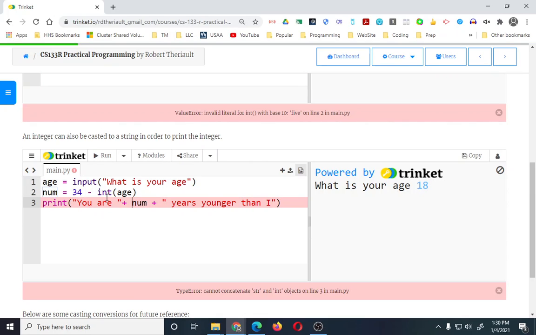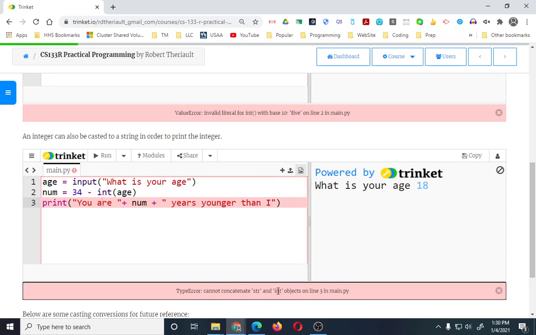It's going to break here, right? This works. It converts 18 over, and then it goes to do this, and now again, cannot concatenate straight. So this is probably one of the most straightforward. Cannot concatenate a string and integer. This is probably one of the most straightforward errors I've ever seen. Yeah, you can't, right? It can't do a string and integer.